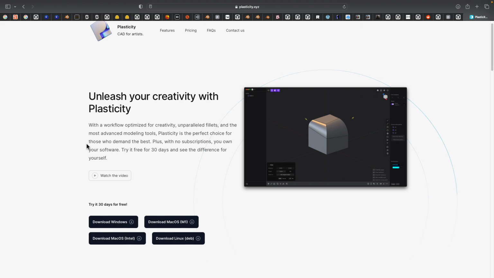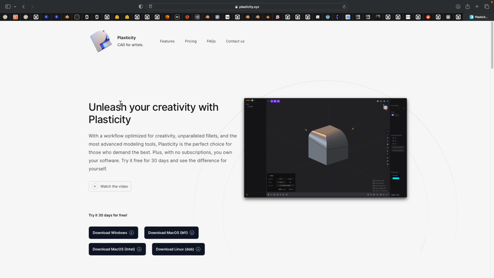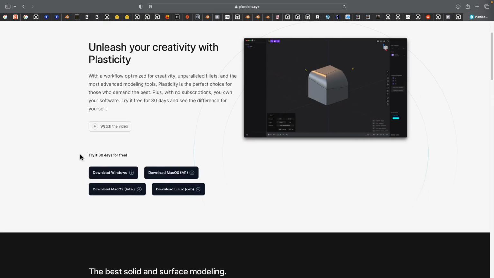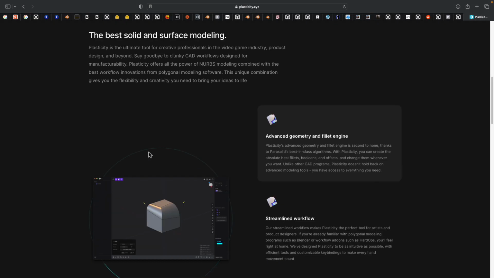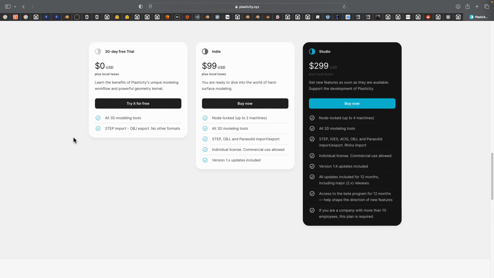I talked about another app called Shapr3D in the past, and I quite like Shapr3D as well, but I didn't go too far with it. Plasticity, I think, is kind of similar to Shapr, but also has some tools similar to a Blender workflow, like using maybe BoxCutter or GridModeler. The app is currently available for Windows and Mac OS, M1, which means at some point this could work for iPad as well. I don't know that for sure, but I just want to give it a try today.